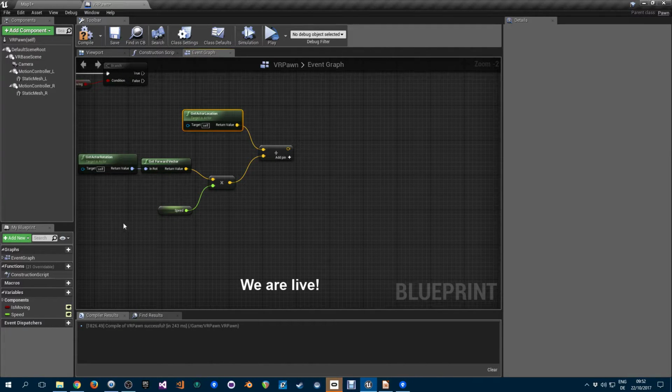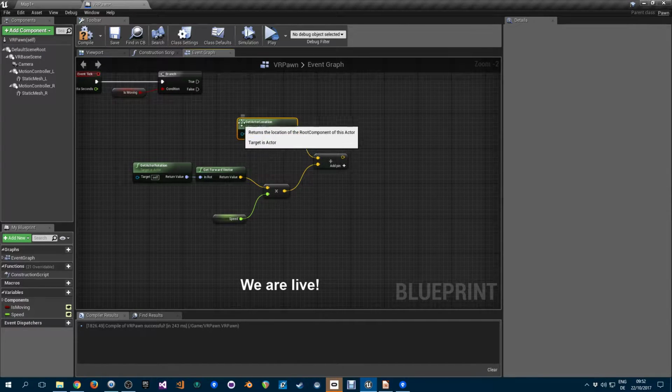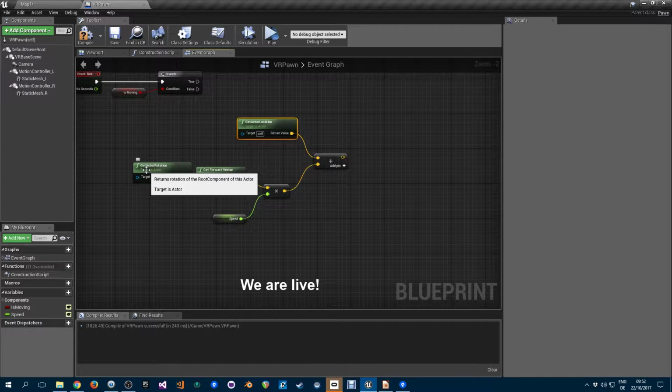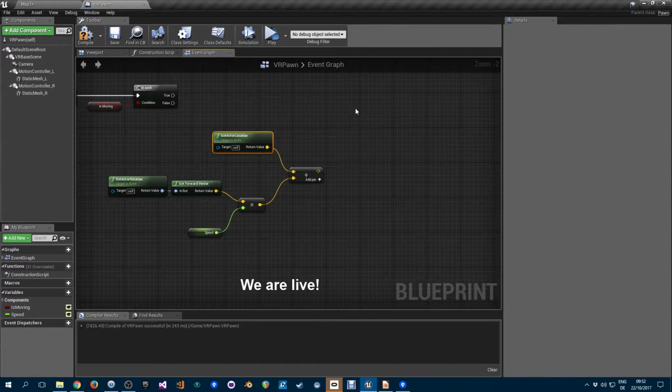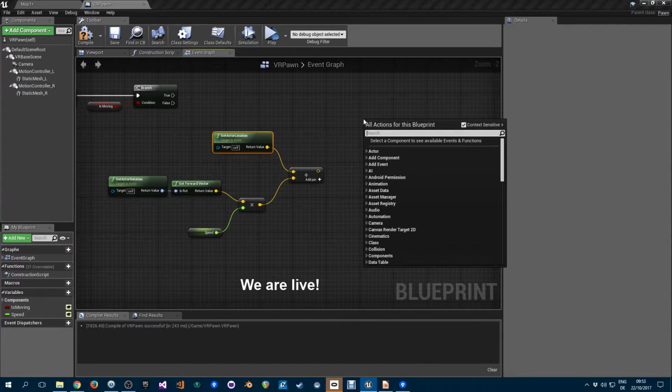So now we have a basic movement code. So we're getting the current location of the actor, which is the pawn. We're adding that to the actor rotation. The forward vector, multiplying it there, then adding it there. Now we actually want to do the action itself, which is to move the actor.